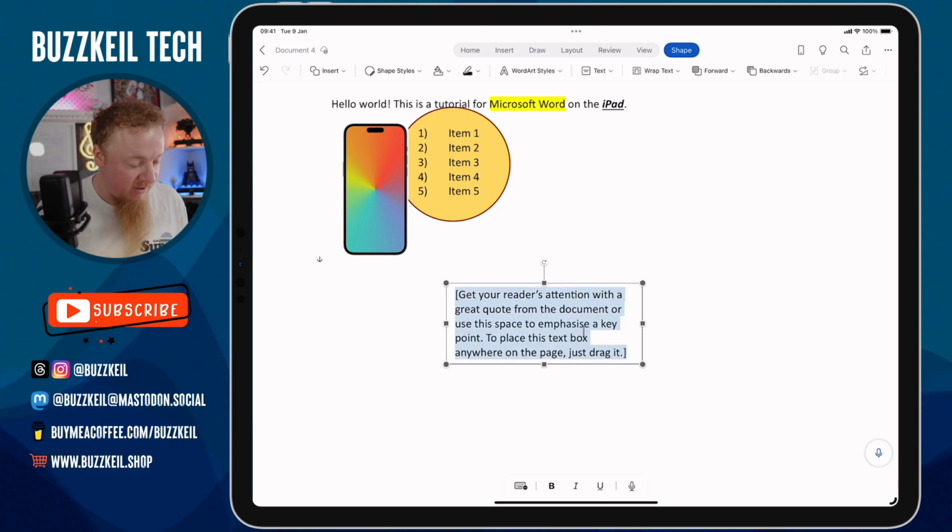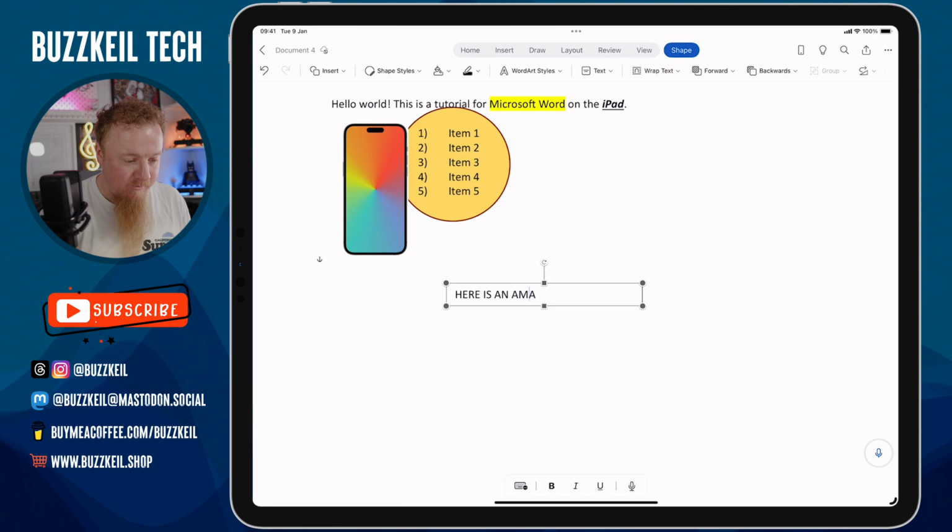So if I just double tap on the text, and just type something to replace that there. Now, just like before, the shape tab appears at the end, and under this menu, I've got some of the similar formatting options we discussed before. So I can adjust the fill or the border color.